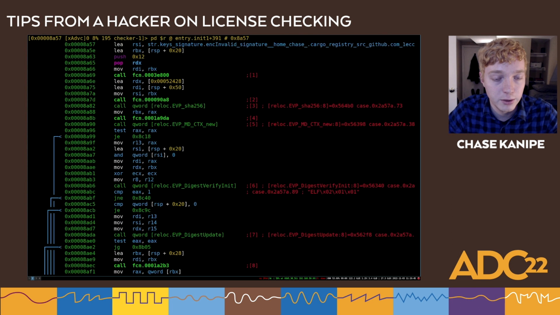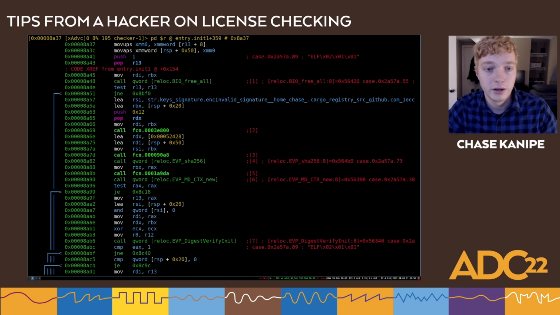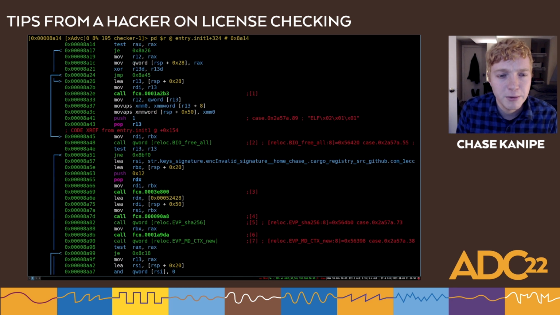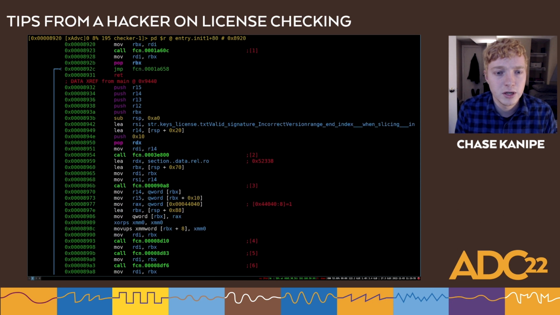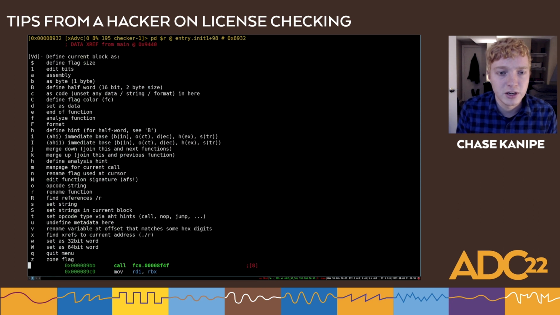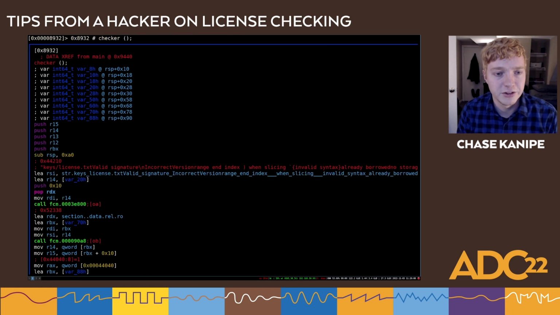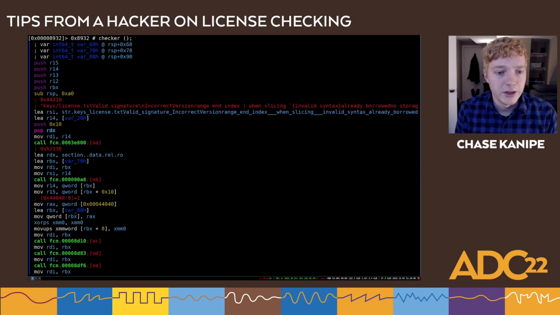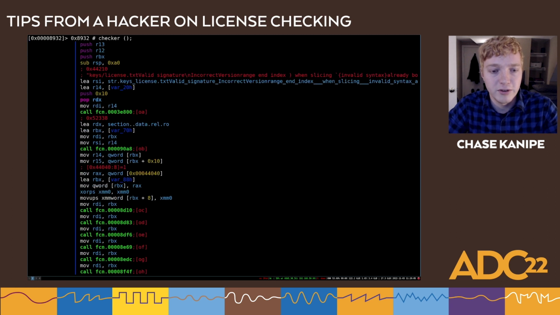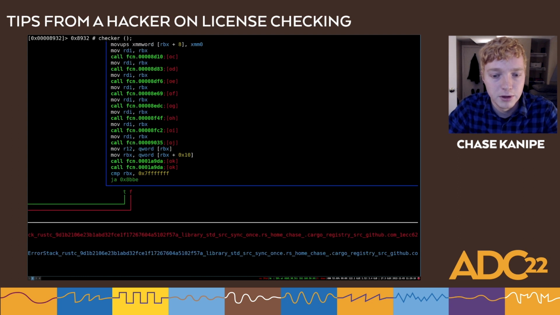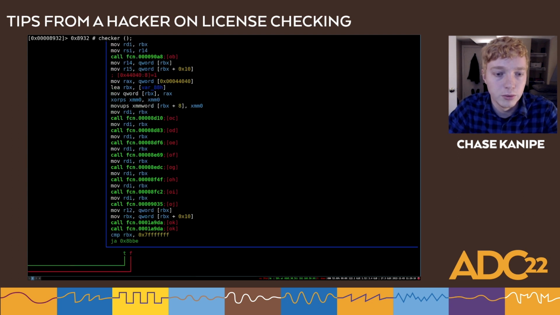So if I seek to that, I will find a bit of code. And so I'll scroll up to the top of what looks like a function, and I'll define a function there since it wasn't detected before. And then rename that to checker. All right, and then now I can look through the control flow graph, and you'll see up here at the top are all the calls to what we know, but the reverse engineer would have to discover by reverse engineering further. These are all the functions that reconstruct the public key from the encrypted data in the binary.